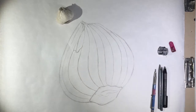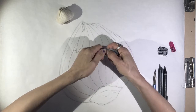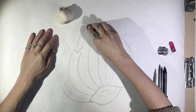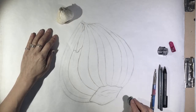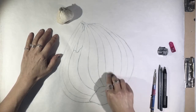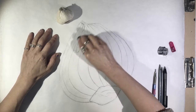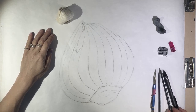The first thing I'm going to do is decide where I'm going to make this lighter. I can do that by taking my kneaded eraser, flattening it into a kind of flat thumb shape, and using that to rub along areas that I want to make a little lighter. I'm rubbing along the back and it's looking a little lighter around here — looking where it's truly lighter, where there are highlights. Then I'm going to go in and darken some areas using my 8B pencil.